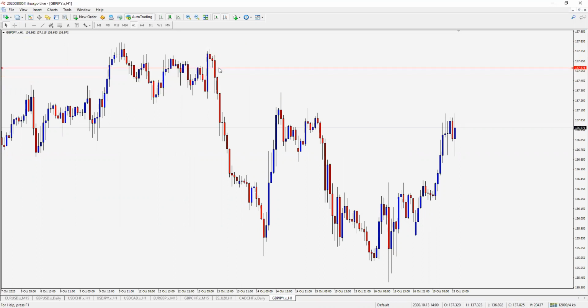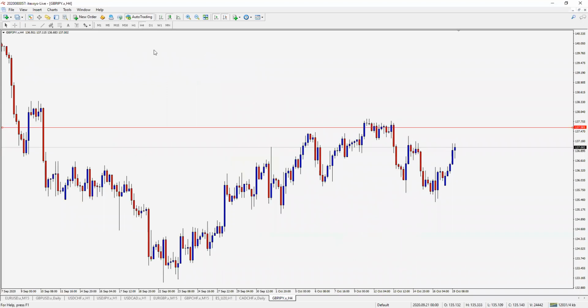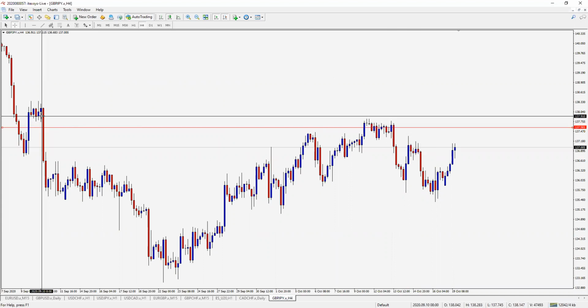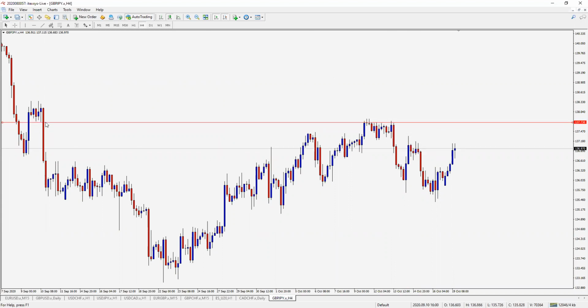Okay, this level is the top, and it seems in this H1 as a supply level. But if we take a look on this 4H time frame, we understand it is more resistance than supply. You can see the original supply is here on the left. That's the original supply. All this is a reaction of the unfilled orders that the price left when it created this supply. And there is maybe a new supply here, or something that seems like a supply when we look on the charts.